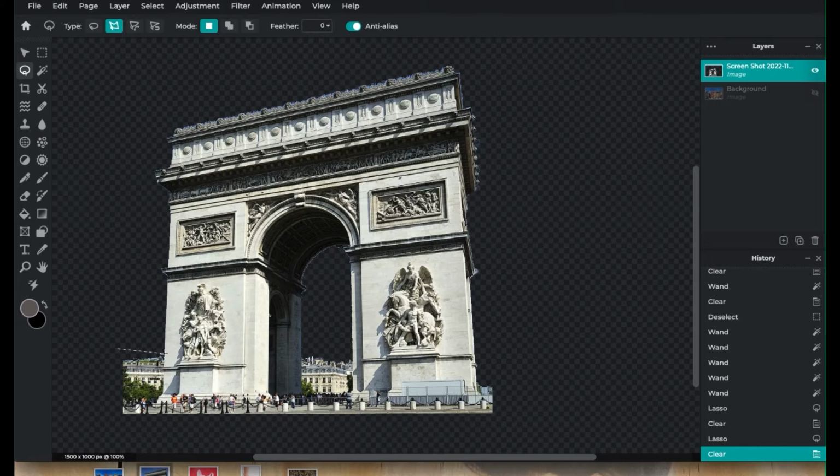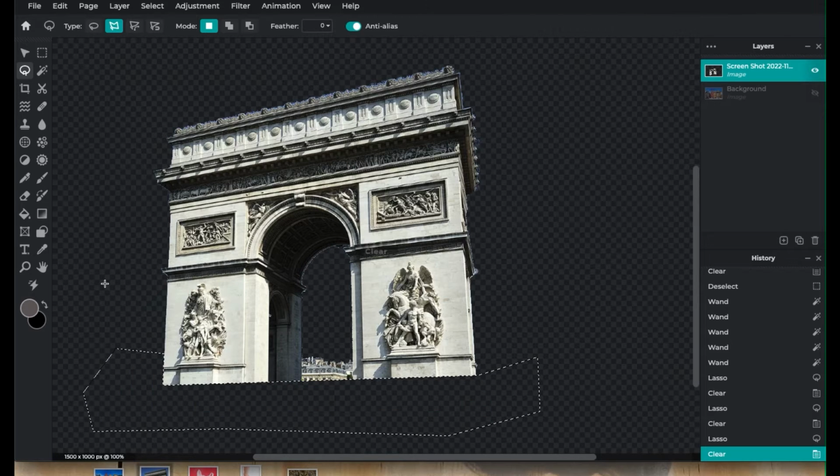So right now, I actually want to cut some of the bottom off of the art because I don't want all this stuff. I don't want these people. I don't want the ground. So what I'm going to do is I'm going to go down here using this line tool, and I'm going to try and make it as parallel to the bottom as I can. Perfect. And then now I'll click around. I want to lasso all of this, end up where I started, and now I can hit delete.